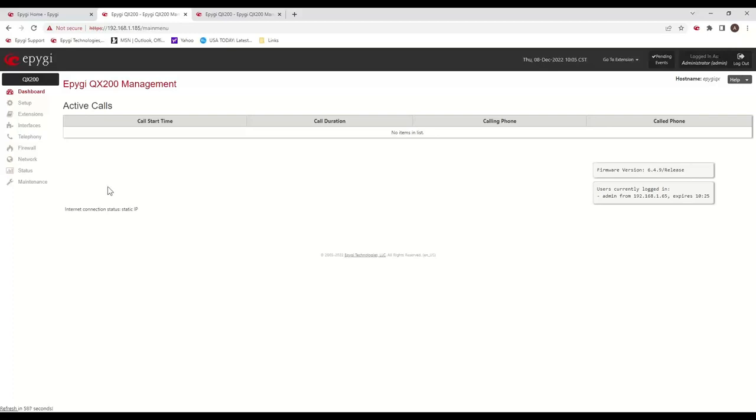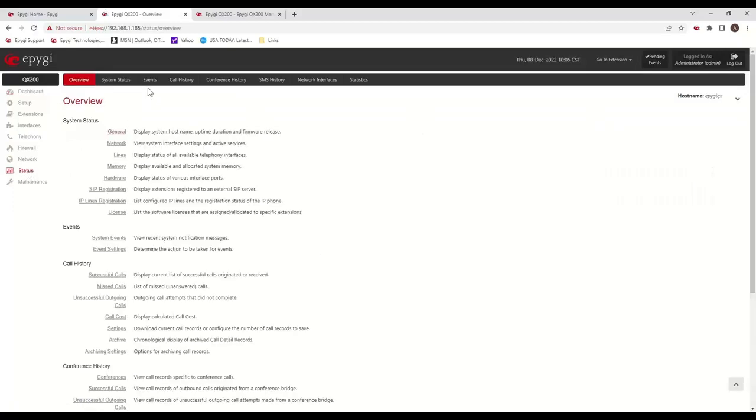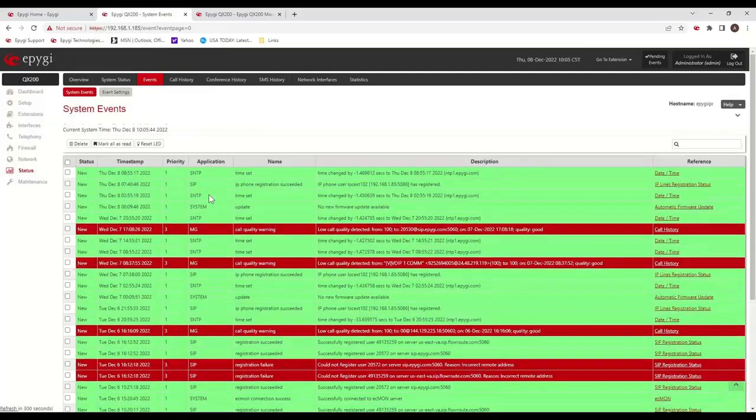I just want to highlight some of these, and then we'll come back and see how we can actually use them to our advantage. So the first thing we want to look at is status, and you look at the system event logs. So when you come across a problem, you definitely want to take a look at the events, because sometimes right in the events it will give you an indication as far as a problem that might be occurring. And so you want to take a look at those event logs. Okay, that gives you a clue as to what might be happening.